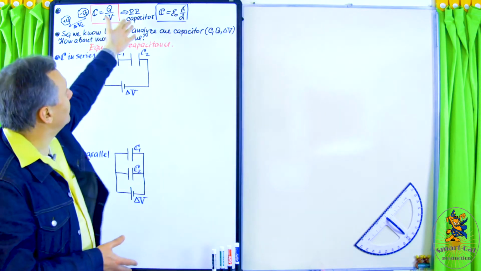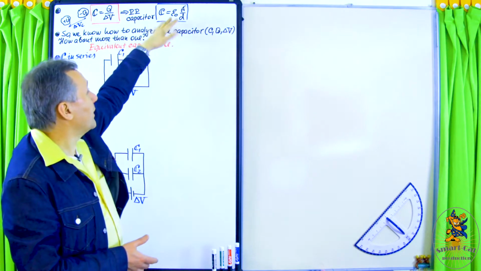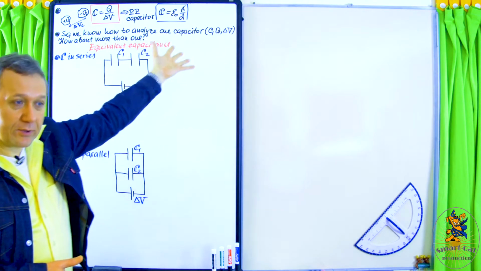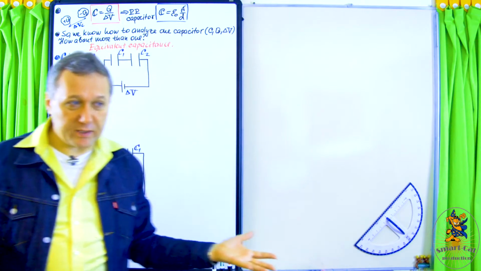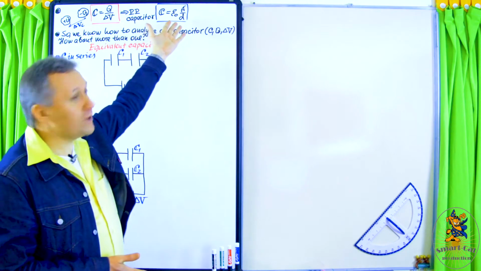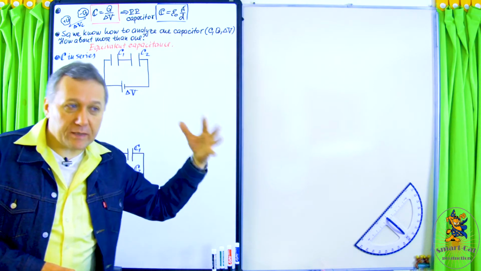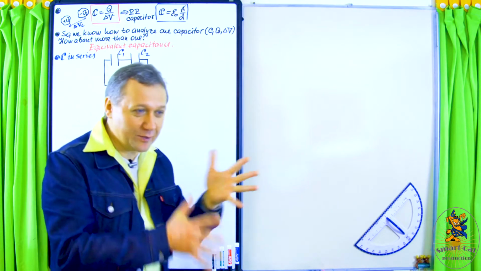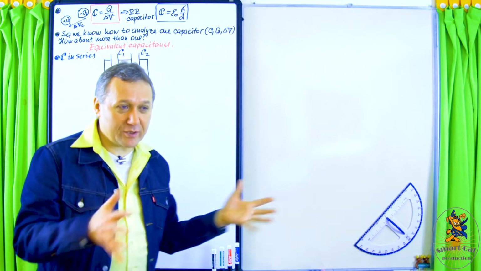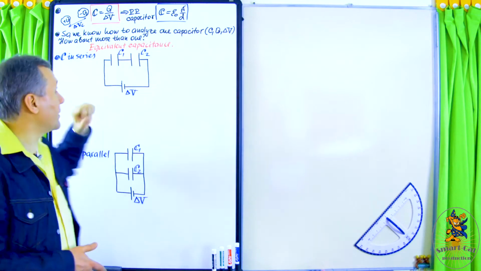Okay, then you can apply this definition to find capacitance of anything. We applied it for a parallel plate capacitor, and we ended up with the formula capacitance equals epsilon naught times area of the plates divided by d, which is the spacing between the plates. And what's the major feature of this formula? That capacitance depends only on the geometry. If you build a parallel plate capacitor, you can measure area, you can measure distance, you can calculate and label the capacitance of that capacitor, right?